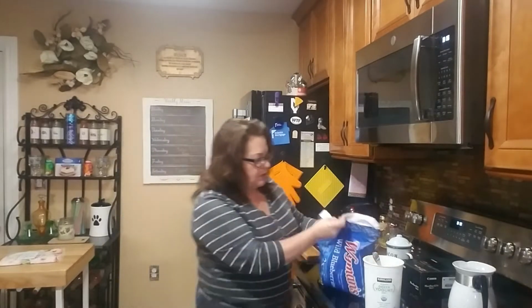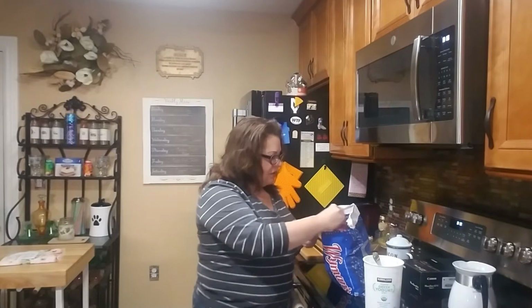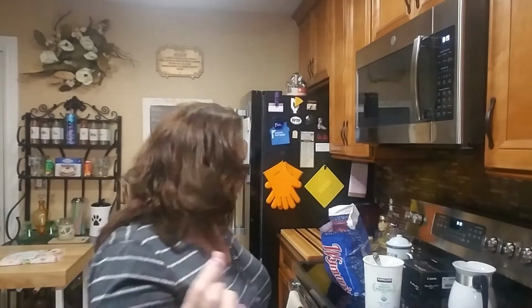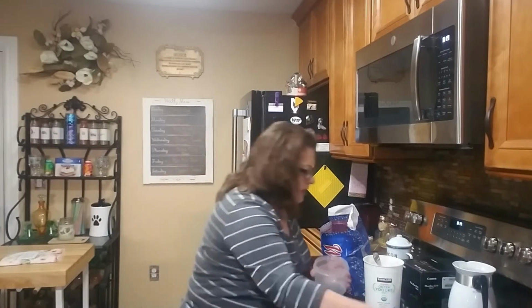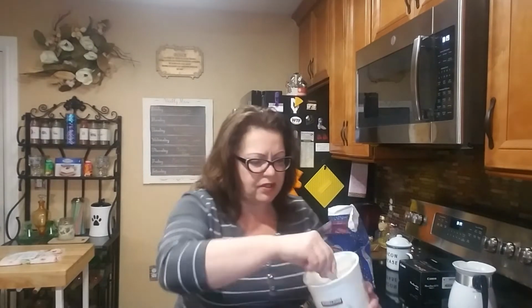I'm going to take some yogurt to work. If you have a Costco, I'm telling you, get these wild blueberries. These are amazing. We are going to make something with this weekend. They're so darn cute. They're these little itsy bitsy berries. And what's great about them is you can take them right out of the freezer, and since they're so small, they thaw out really fast. So I'm going to take my Greek yogurt and make a bowl and bring to work.